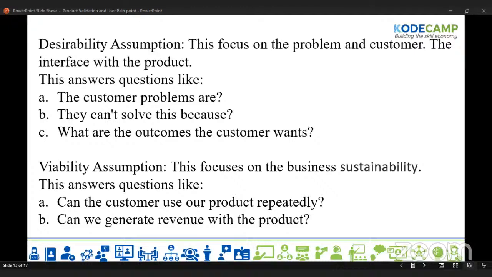So remember when we talked about growth or life cycle, we talked about the administration phase, marketing, more marketing expense. At the growth stage, you want to convert to word of mouth. You want to know that people can brag about your product, can speak about your product, and can talk about your product. So at this point of viability, you want to know the customer can use your product repeatedly and they'll come back for more. They will send people, they will talk about it to other customers and bring them. And we generate revenue with this product.